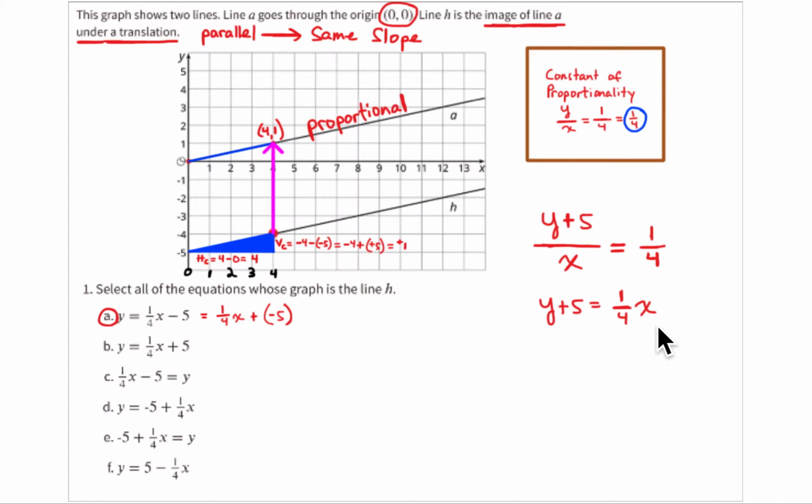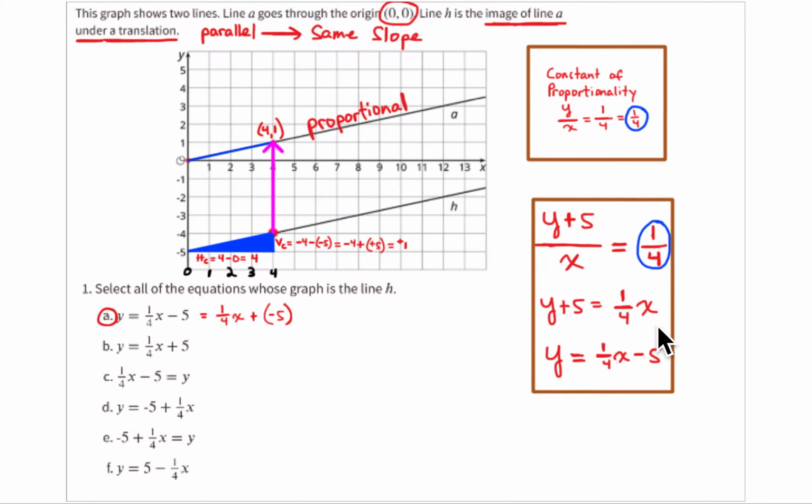So now we can test it. We can look at a couple of numbers. Oh, actually, I'm sorry. If you add 5 to y, then to get the coordinate that's the y value for this point, that should be this point right here. If you added 5 to go up to here, then you have to subtract that 5 to go back down to this point right here. So y is going to equal 1/4 x minus 5. You have to subtract this 5.